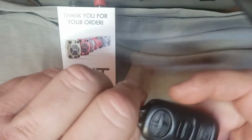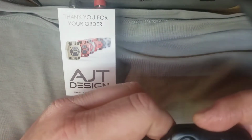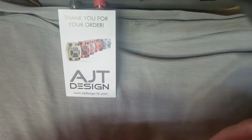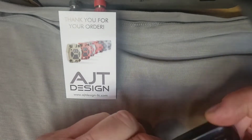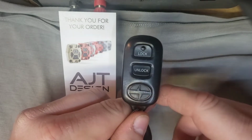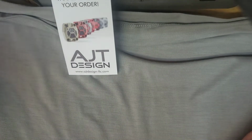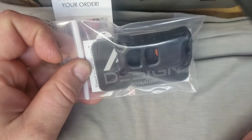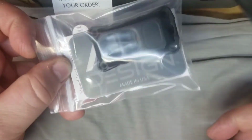I've been doing research. I wanted to find one that had the Toyota emblem on it. I found some that had the Toyota emblem, like the early 4Runners, I think, or the RAV4, and like the 2005 Tundras had it. And when I was looking on the Tundra, I noticed that its design was very similar to ours. So I got to looking online and found this company, and they actually make a robust replacement case, which looks like this. So today, we're going to swap out this for this.